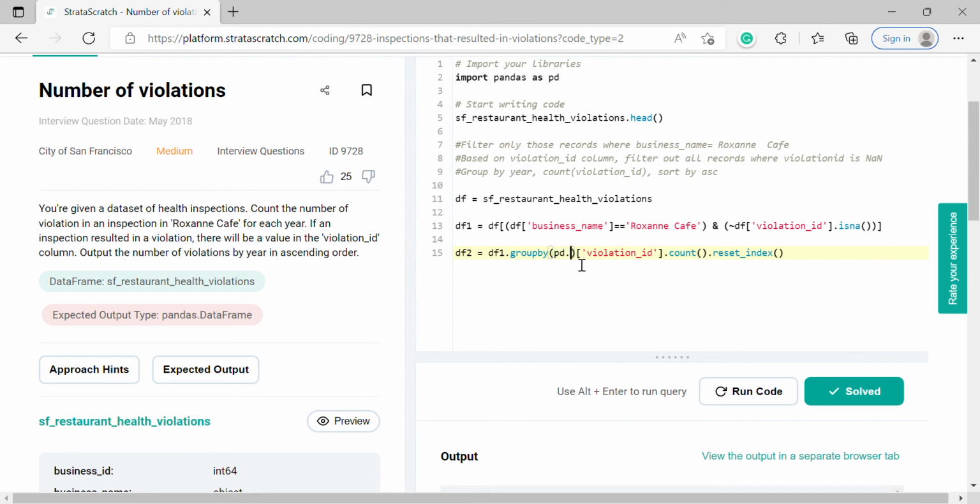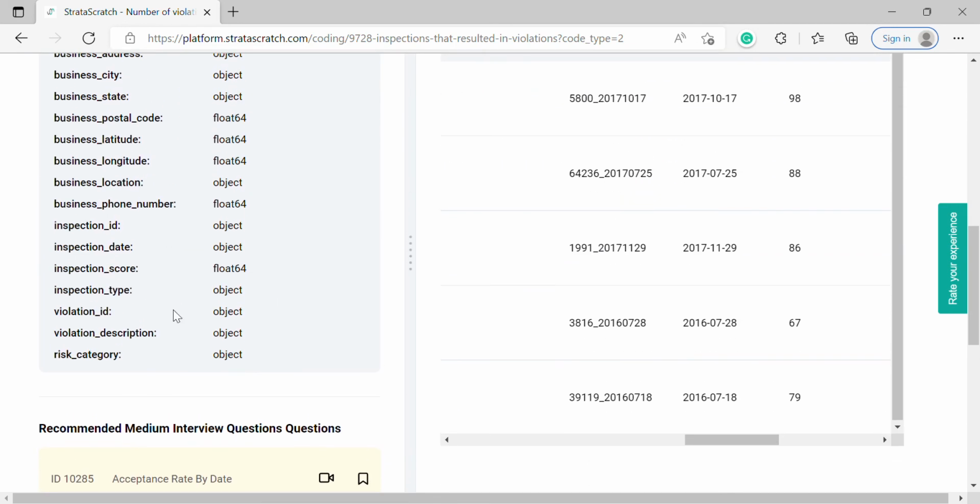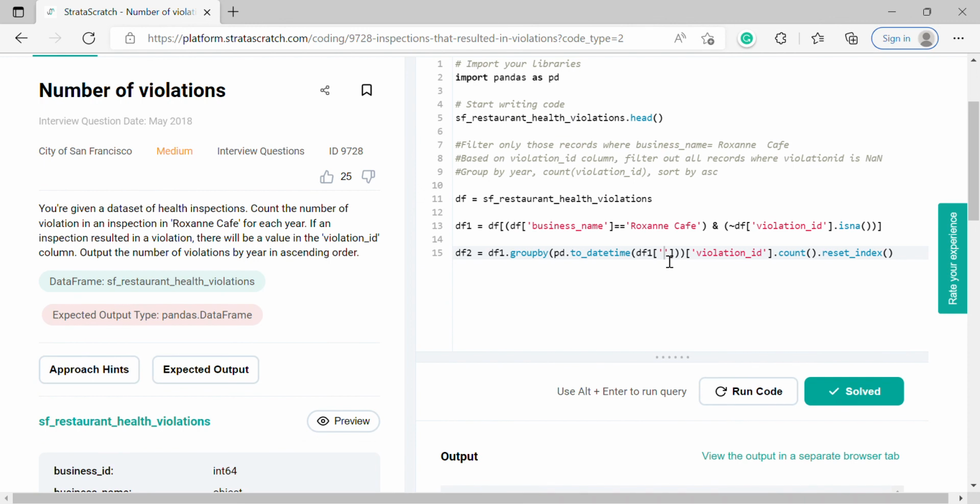To do that, we have a pandas function called to_datetime. It would be useful, especially for interviews, to have some basic idea of syntaxes and input parameters for some common functions. So the to_datetime function will accept the column that you want to parse. So df1 column name is inspection date. So I'll just put that here, inspection date, and within the group by clause itself, all this goes. So .dt.year. If I need to parse out the month, it will be .dt.month and so on. And the rest of the code is as it is.